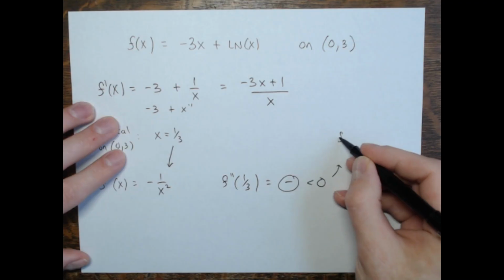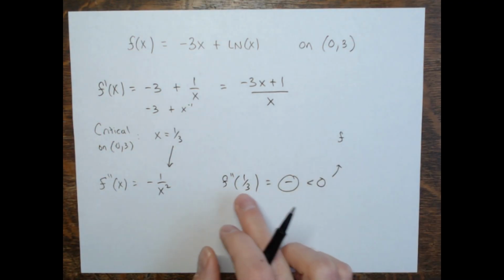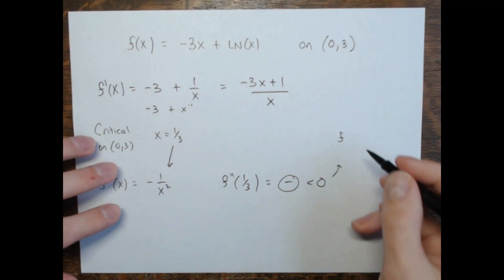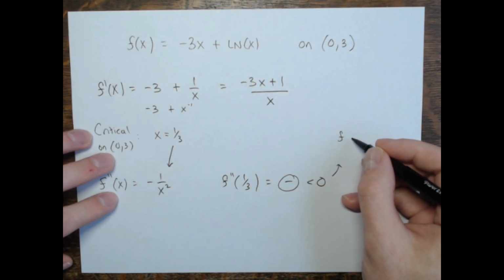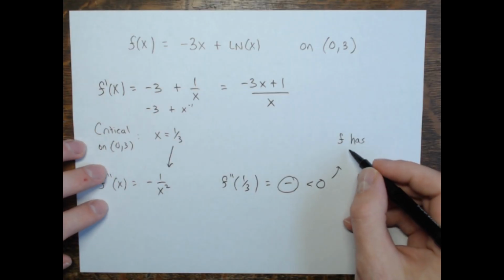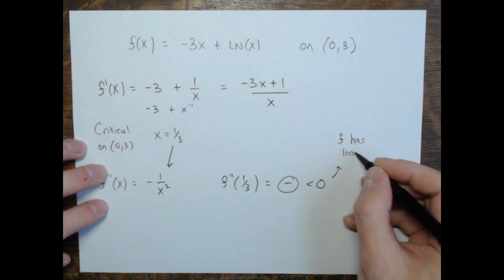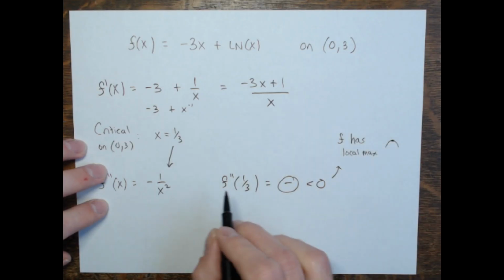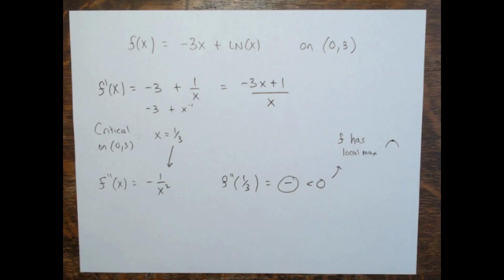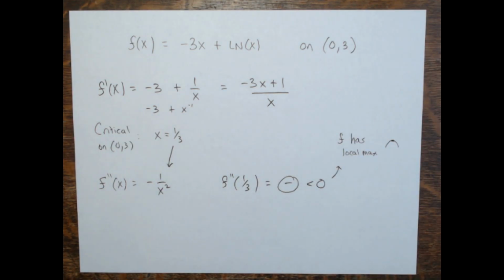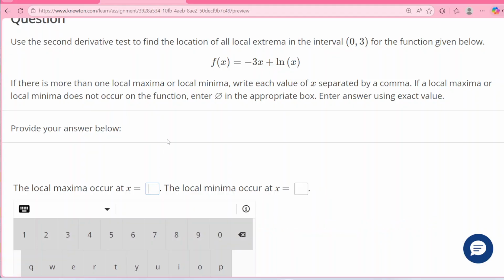So just like all the other ones, I hope maybe you'll come across one where the value of the second derivative is positive, and that means you're concave up, you're at the bottom of a valley, local min. But so far, in all these preview questions I've been getting, we've had a negative second derivative at the critical points for the first derivative. And at those points, you're at the top of a hill, right? You're at a point that is on part of a curve that's concave down. So you've got to be at the top of a hill, a place where there's a local maximum. So f has a local maximum at 1/3, and that was the only critical value, right? So no local minimum. So local maximum occurs at x equals 1/3.